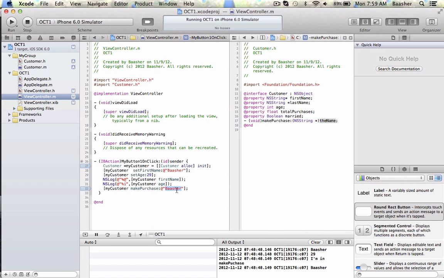If you want to hard code a string, that's how you do that. So I'm just hard coding a string to be sent into make purchase into a parameter called name.